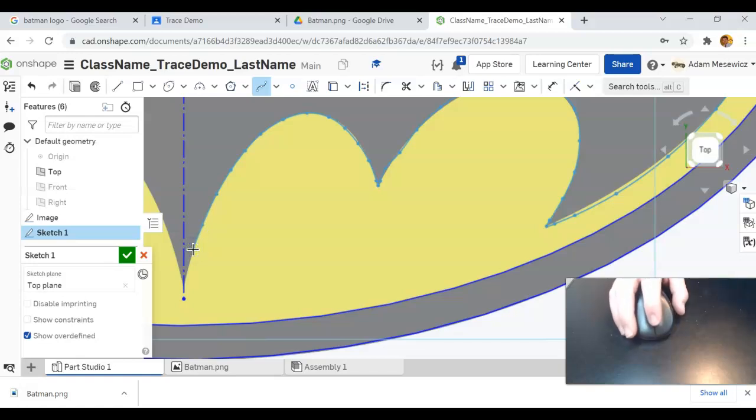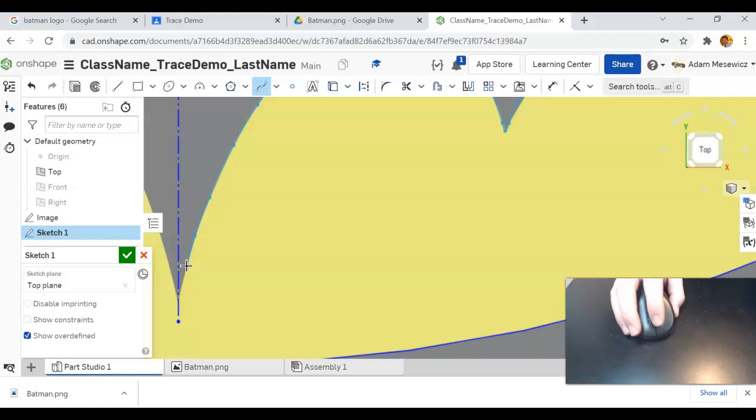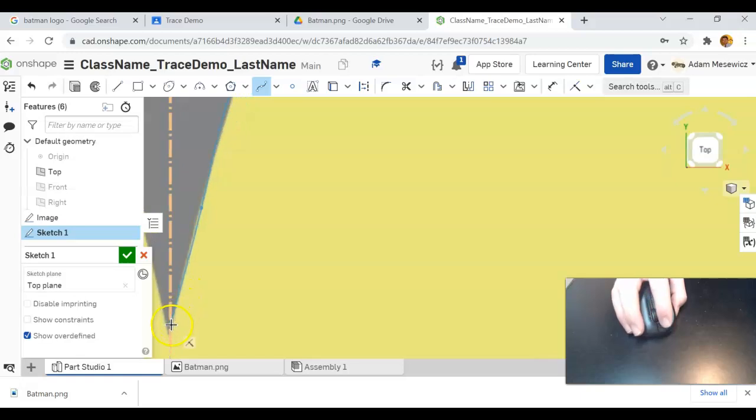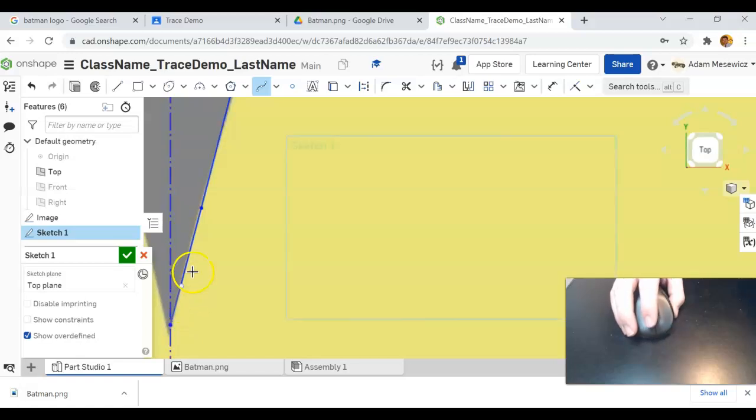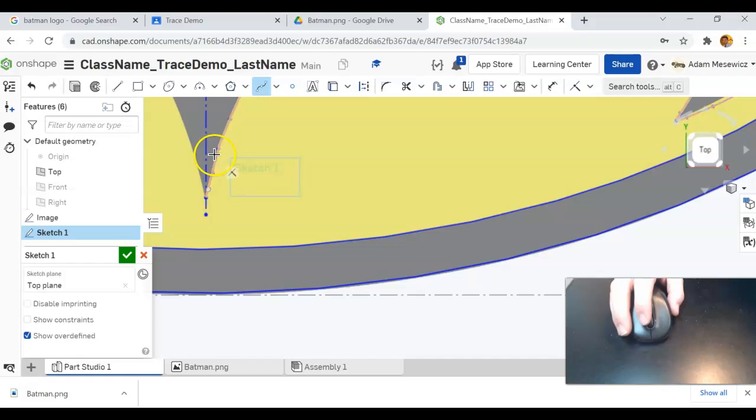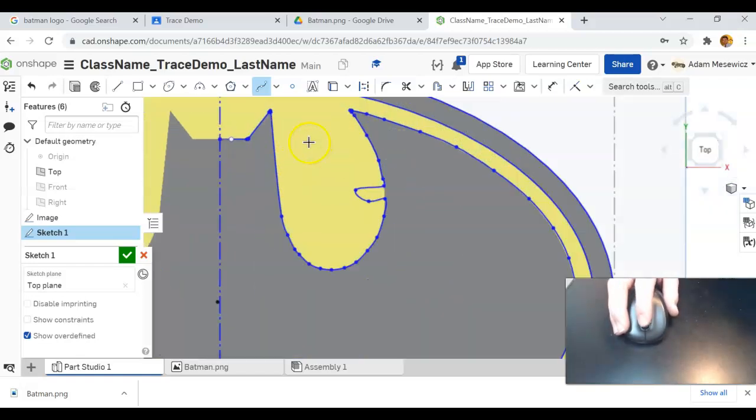Okay, so now as we approach the finish here, it's important to remember that if we started on that construction line, we need to end on that construction line. So to finish a spline, when we get to the very end where we want to finish, you need to make sure that you double click for the last point. So double click, and you'll see that your line turns into now a solid line.